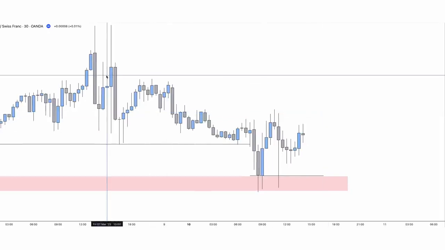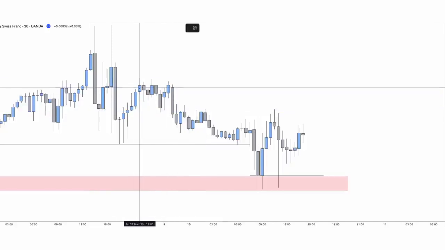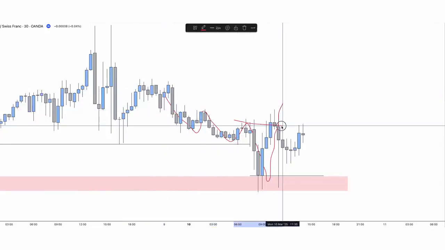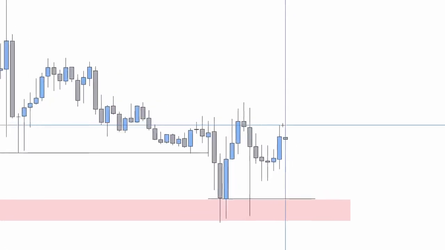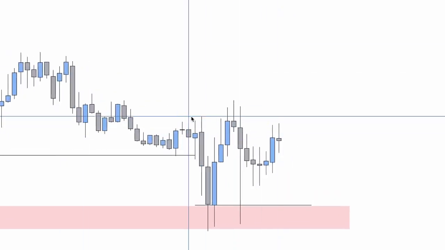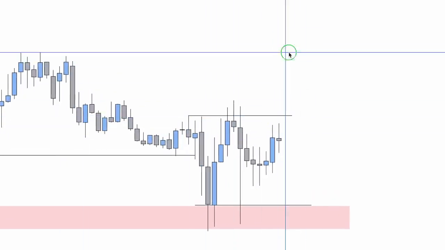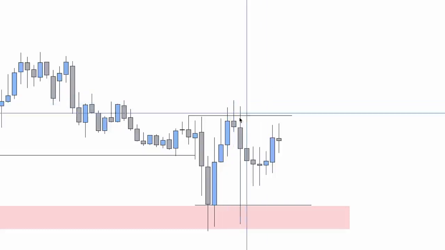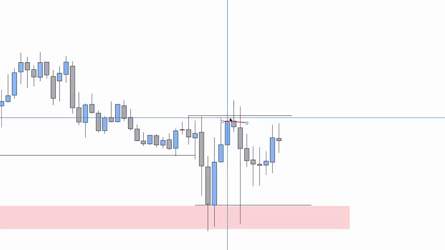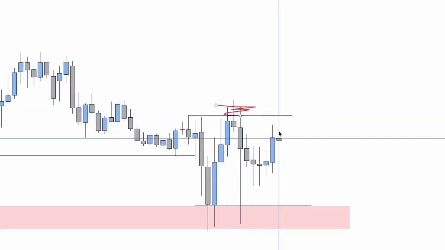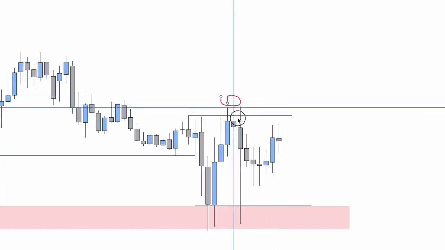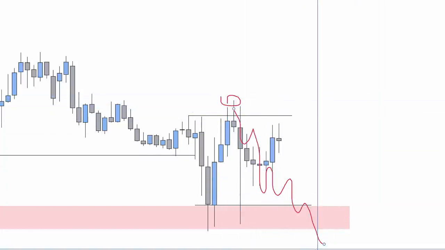I like to look at structural changes to confirm my trades, which generally would mean if I wanted to buy into this market, I'd want to see one of the previous highs taken out. We got a problem here though. If we take a look at the candles, we can see that there's actually more indecision and maybe a little bit of seller control kicking in at these levels here. Rather than closing with strength candles, we've started to see some wick rejections. So it's ideal to not try buying into this, because if the wick rejections follow through, we could potentially move to the downside.